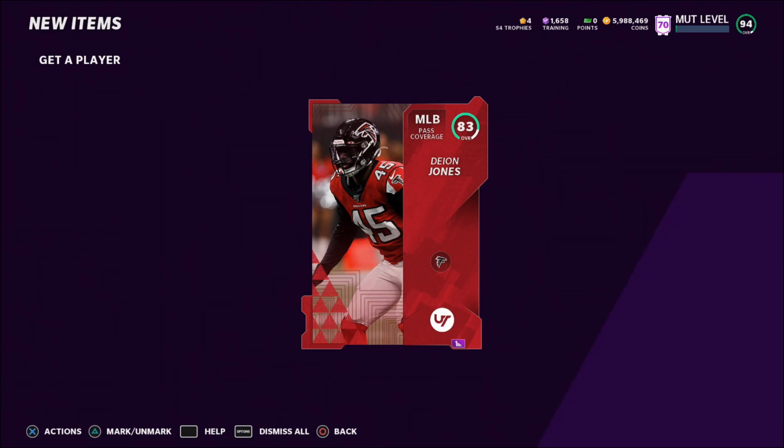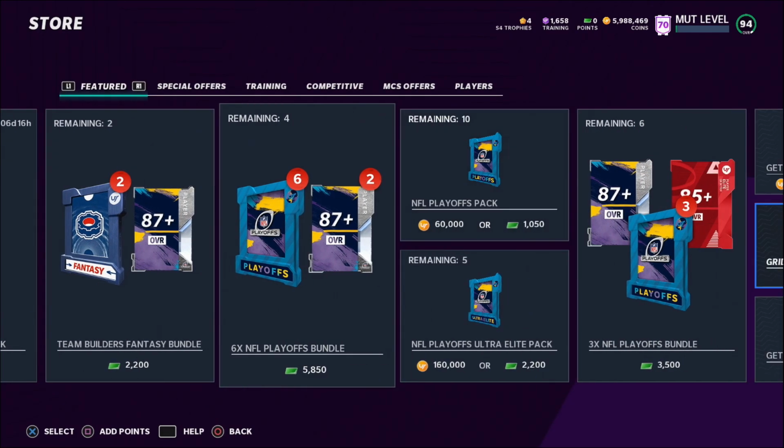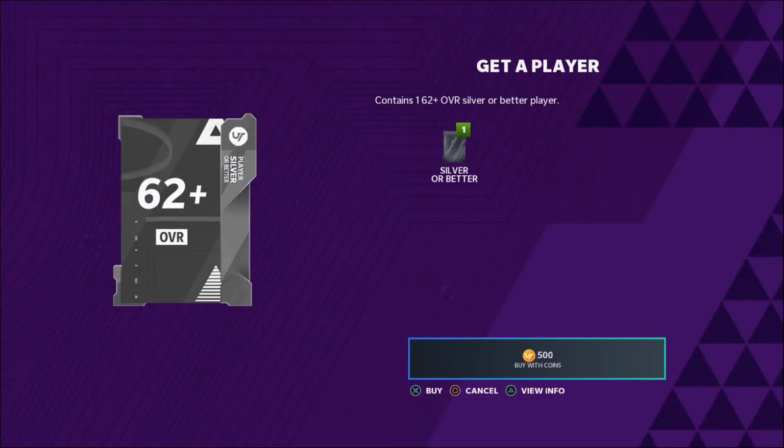So 83 overalls are actually going about 4,000 coins right now. So this player, we just made about 4K. So I'll show you guys proof of that later, but that's about a 3,000, 4,000 coin profit right there, which is definitely really good. So that's the upside of these Get a Player packs, is pulling elite cards, especially with the boosted series 4 odds.